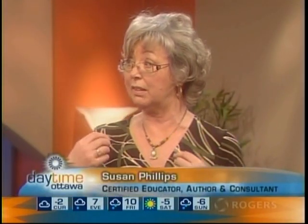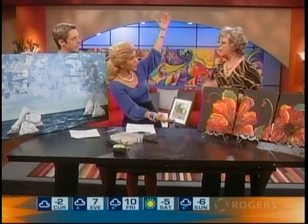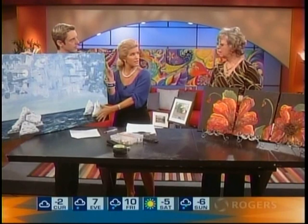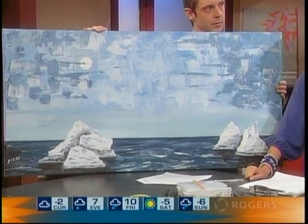When you have abstract art like this, it tends to make the room look cosier. So if you have a really lofty, cavernous room, having abstract artwork brings the room in and makes it feel more cosy. Anything that takes your eye into the painting will make the room appear larger — it's like a mirror. Whereas anything that's on the surface will make the room feel more cosy and intimate.